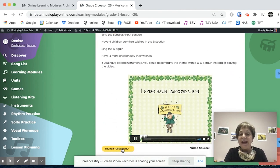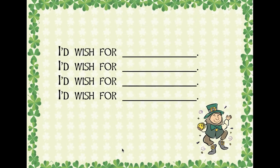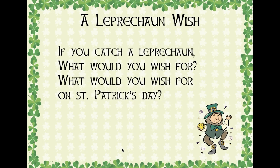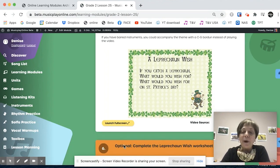You sing during the A's. If you catch a leprechaun, what would you wish for? What would you wish for on St. Patrick's Day? I'd wish for world peace. I'd wish for an end to COVID. I'd wish for money. I'd wish for love. If you catch a leprechaun, what would you wish for?